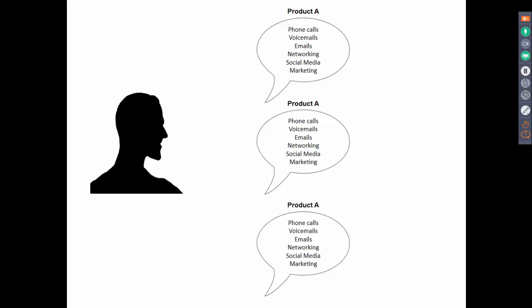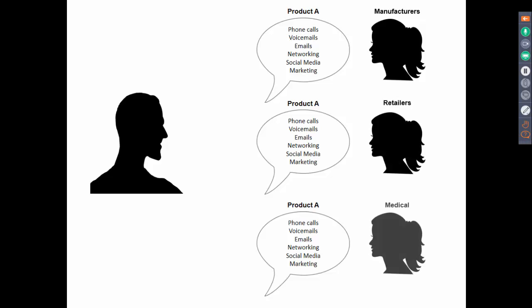And it could get more granular than that, because let's just step back and say, okay, we're going to focus on one product. Then you have different types of buyers that you sell to. So you might be able to sell to manufacturers and retailers and medical organizations, and maybe they buy the same product, but you solve different problems for those different buyers.